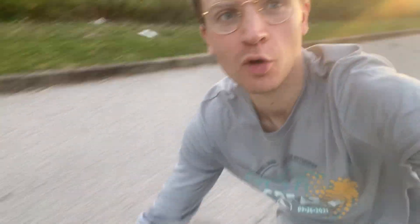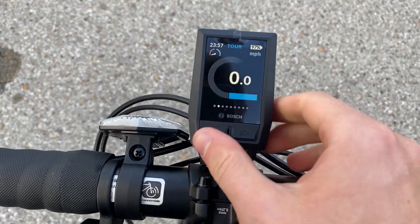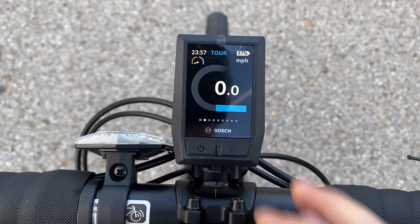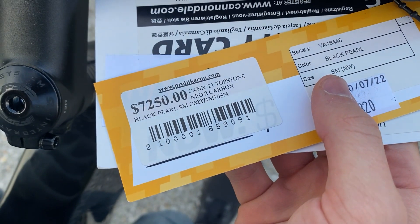I was today years old when I realized I can take the bikes out of the store and ride them around. I'm actually really scared because these are worth so much money and I don't want to crash. It is 10 till 6 right now — we have an hour left in our shift and we are living it up. This is easily the nicest bike I've ever ridden in my life, just the grip and this little thingamabobber that measures your speed.